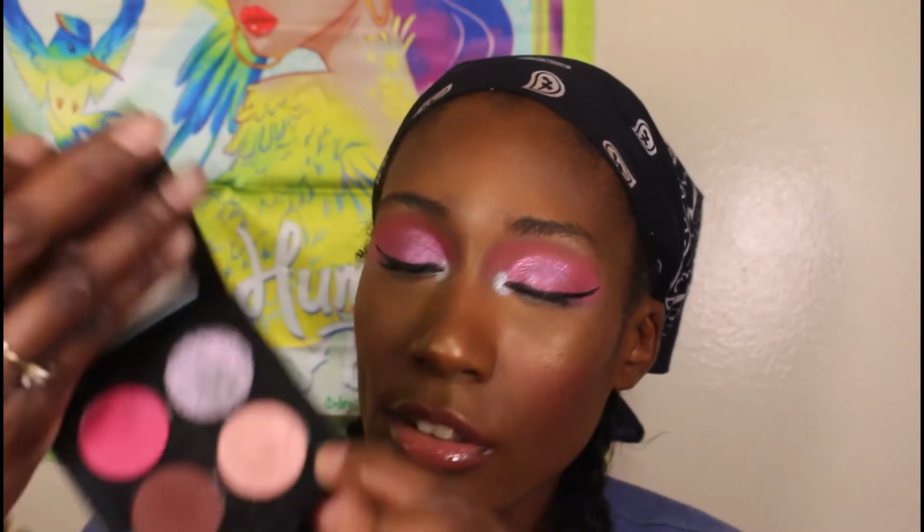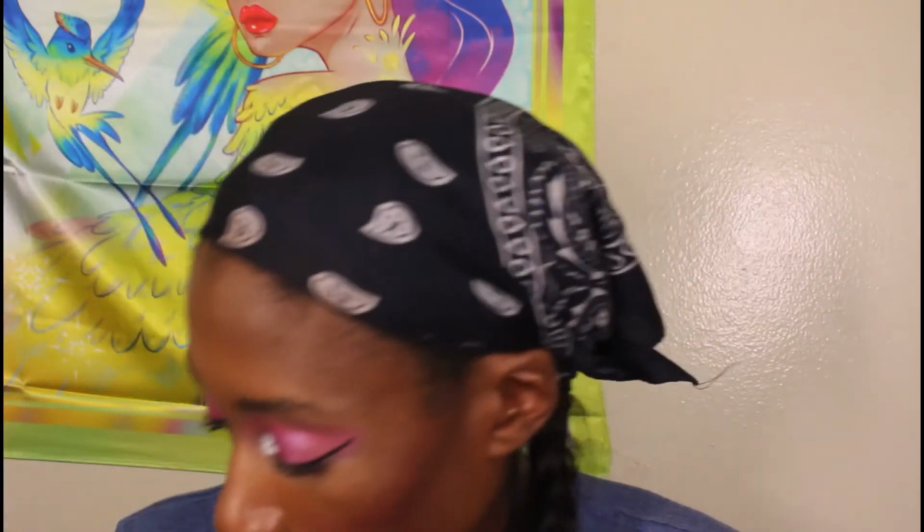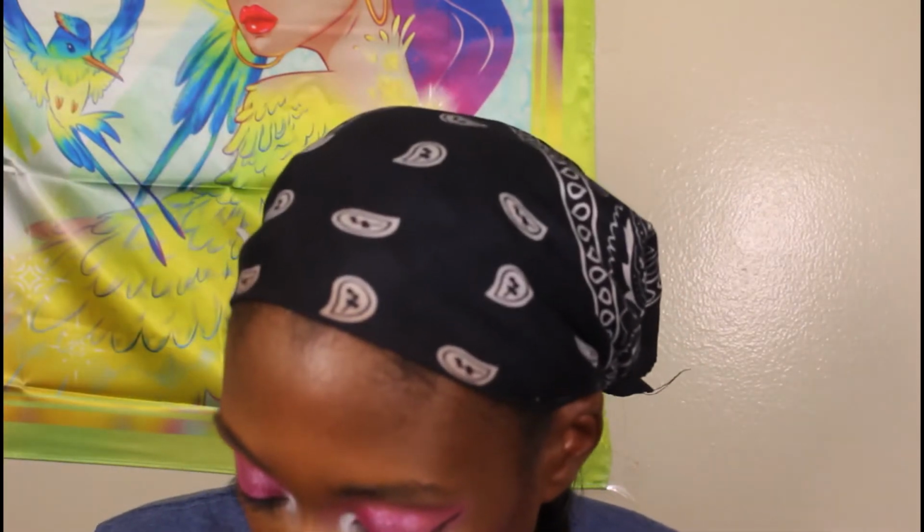which is why I was above Interstellar Icon, because y'all know I love colors like that, especially those blue brown shifting shades. But the formula on this is so much better. This flecky shade right here is everything. This matte pink is lovely. This is a nice little inner corner shade, and then you got this dark brown. So this one is easily my favorite from that collection that year, which is why it's the highest up in our ranking.